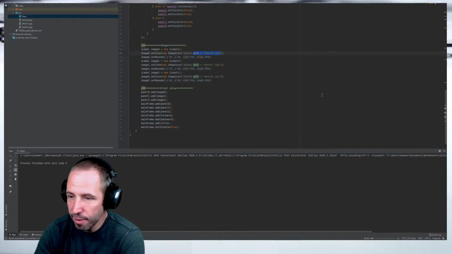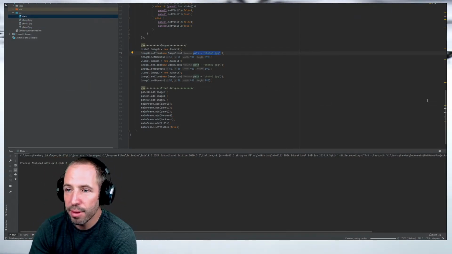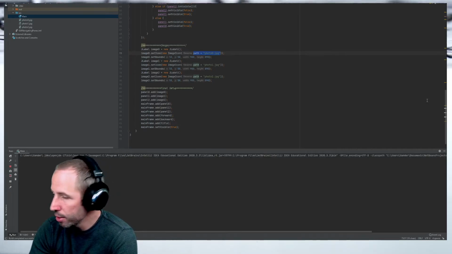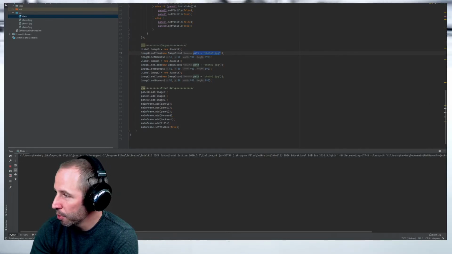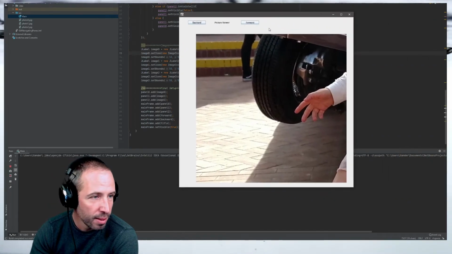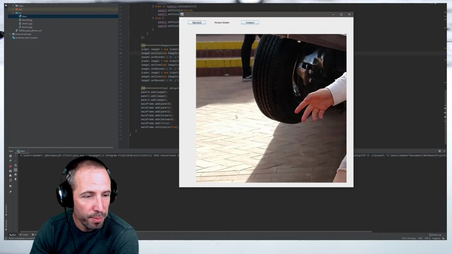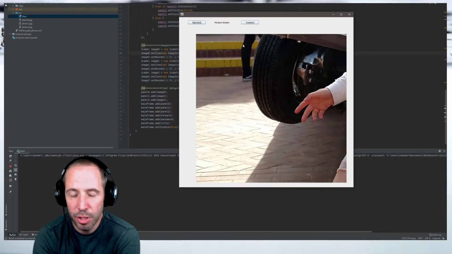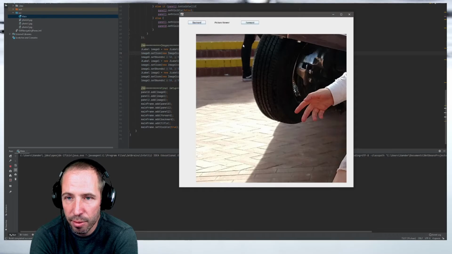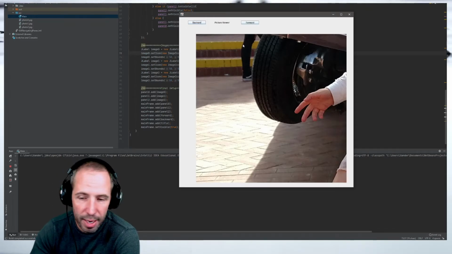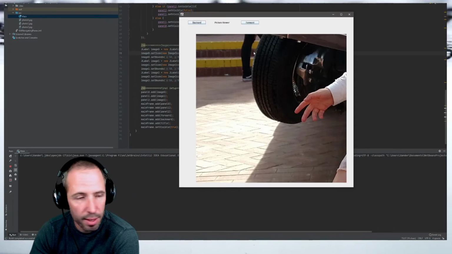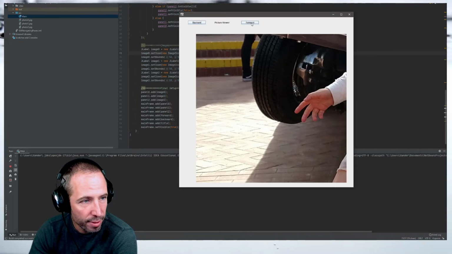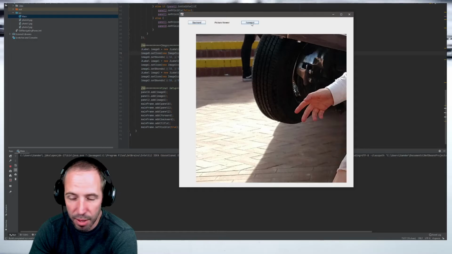Now, one thing I need to fix is I am working without the layout manager, right? I'm doing all this hand-coded just because I wanted it to be fully transparent and simple. And so one thing that's annoying is the pixels of my images in no way match up with the pixels of the space that I carved out. So I could either go into an image editing tool and make sure that all my images are the right size from the start, or we'd have to switch over to the Swing method of development and try to get a resizable GUI going, which I tinkered with yesterday. I was having a hard time with. If anybody figures that out before I do, let me know.